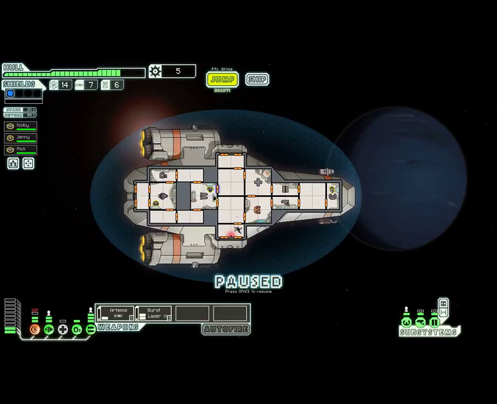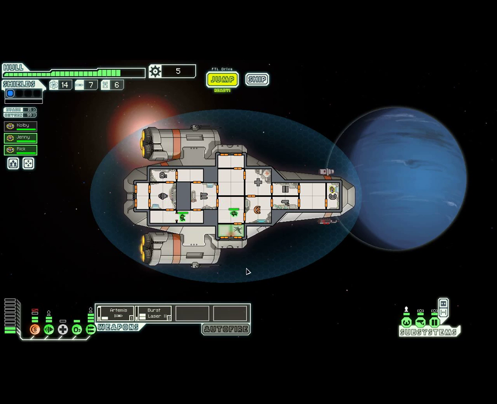Uh-oh, do we have a breach? Uh-oh, we have a breach. Rick, Jenny, go in and help fix it. Oh, they aren't taking any damage. Okay. And then we just gotta repair our shield systems. Return to your positions.